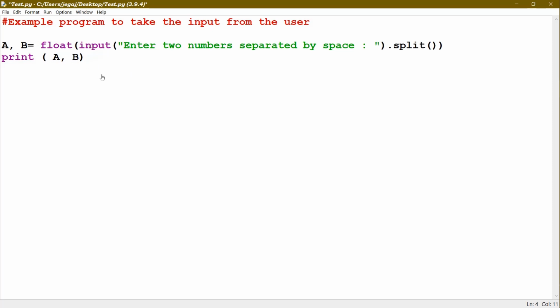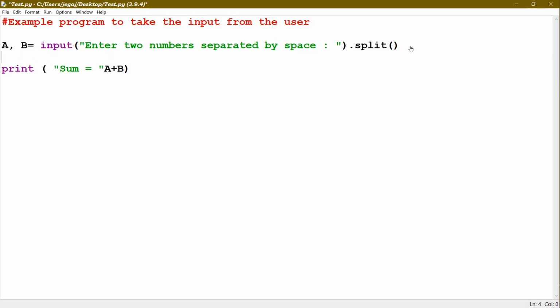I may add this and print. I give a reference here, sum is equal to A plus B. See, this float will not be working with this now. So I take away this, I will take it as input, so as a string. Later I can convert this after splitting it.